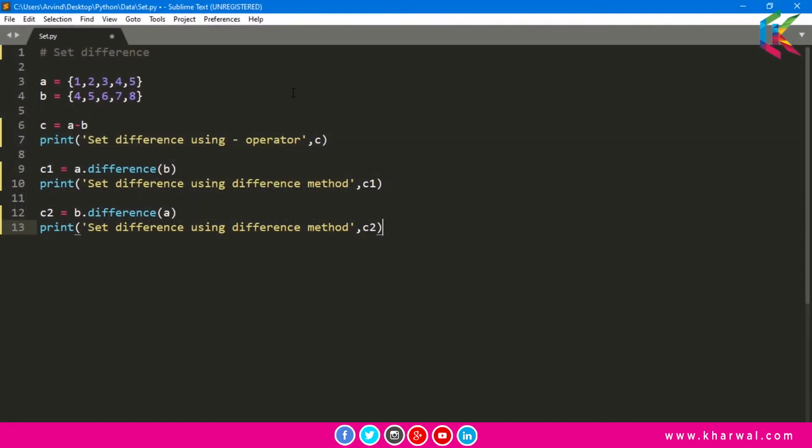So guys, we have two sets A and B, and these are the elements of these two sets. Now I am trying to find the set difference between A and B using the minus sign.